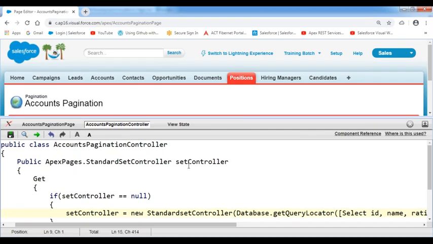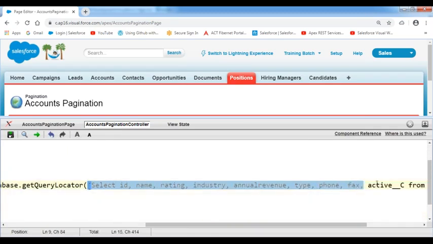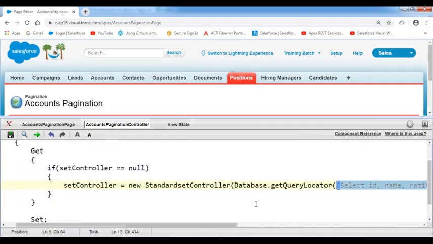So in this case, I'm going to be executing that SQL query. If I'm executing a normal static SQL query, it will return a maximum of 50,000 records only. That means we can navigate from first to last up to 50,000 records. But I have some lakhs of records available which I would like to traverse. For that, to get more records, I'm executing this SQL query with the help of a method called the getQueryLocator class method.